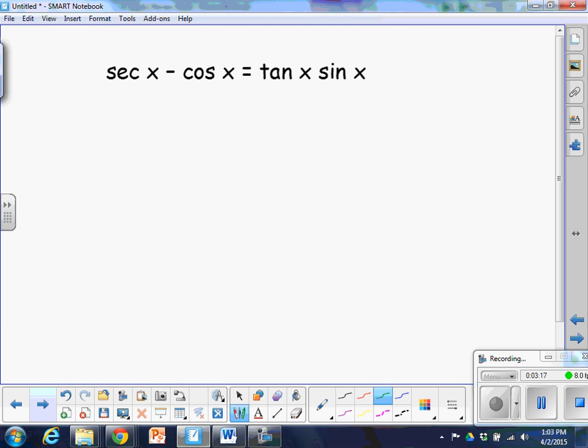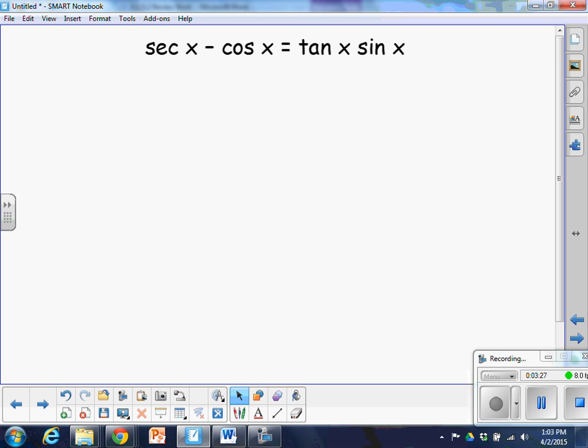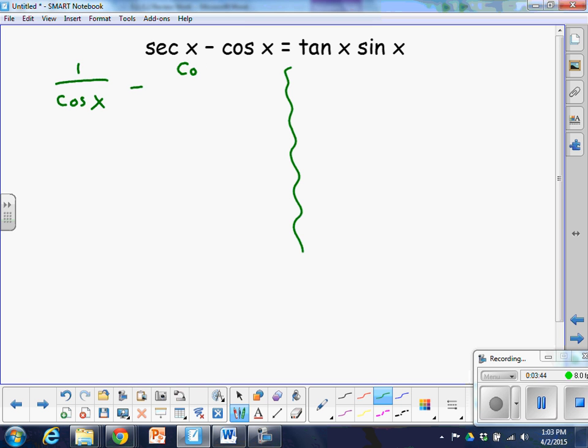The next problem on the worksheet, secant x minus cosine x equals tangent times sine. And this one, it's not really clear which side you want to work with first. I generally like to think of the side with the subtraction is going to be a little bit messier because we're going to probably need common denominators and whatnot. So I would suggest starting over there. So let's get everything in terms of sines and cosines first. Secant, again, recognizes the reciprocal of cosine. I'm going to throw a 1 under that cosine. And then I'm going to do the same thing we did in the other one. I want a common denominator since we're subtracting fractions.